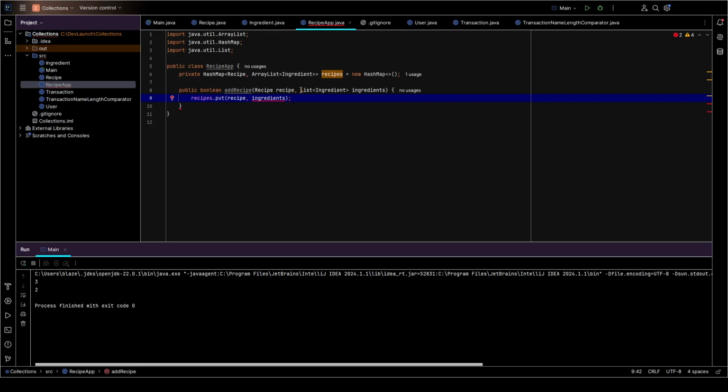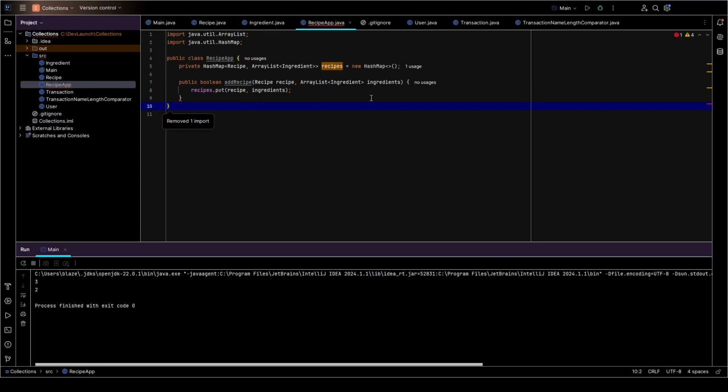Sorry, we need to change the type from List to ArrayList, and everything should be okay. Yeah, nice. And we're going to be returning true just for the sake of principle. So we've got the create part of the create, read, update, delete.